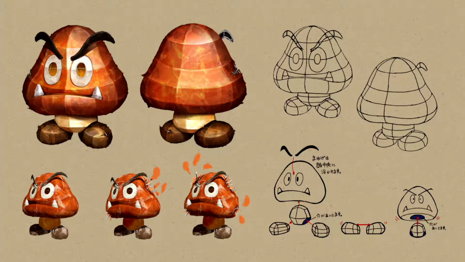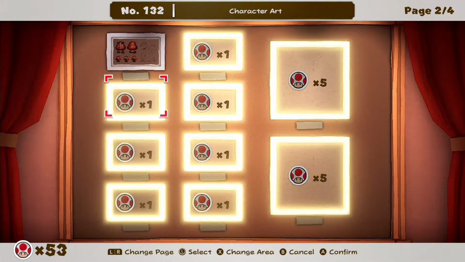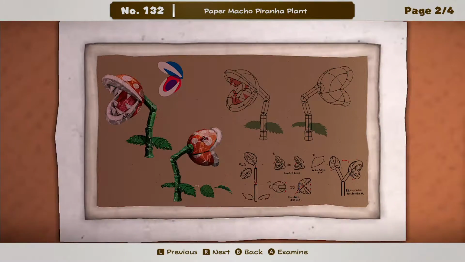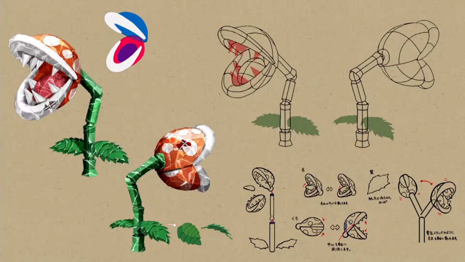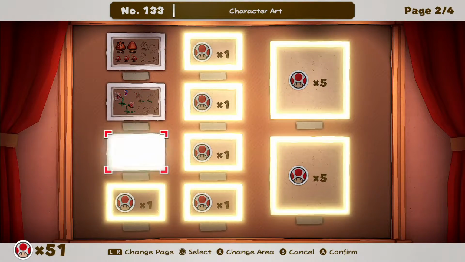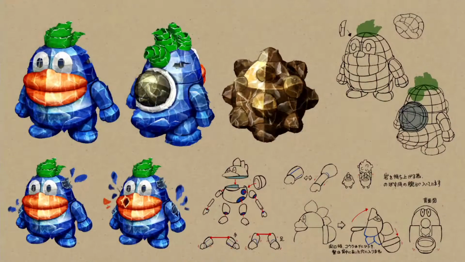Originally it looked kind of basic. Glad they improved it to look like a Goomba. Here we got the Piranha Plant. Some rough art. There's only one of these in the game, so it's very odd that they put that much effort into it. They put so much effort into something that's vaguely in the game.